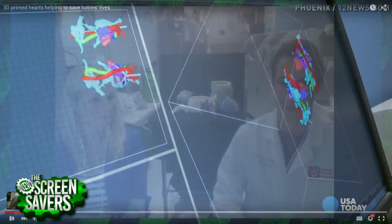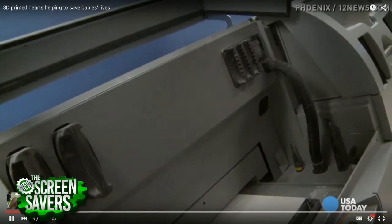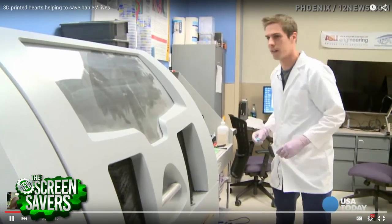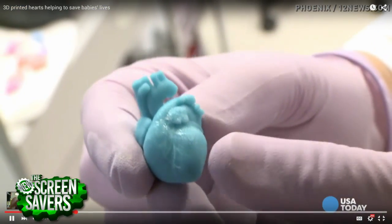Is Phoenix Children's Hospital the only hospital doing this, or is it becoming more commonplace? It is certainly becoming more common, but right now just a handful of hospitals are doing this — Mayo Rochester, Children's Hospital of Philadelphia, DC Children's, and Toronto SickKids are the big ones. The Z-Corp machine costs about seventy thousand dollars, and some of the fancier printers are three hundred thousand or more. The challenge is bringing this technology to more hospitals. We're working with a FlashForge Creator — a maker-style machine — trying to get it to produce 80% the accuracy of the seventy-thousand-dollar printer at 2% of the cost.